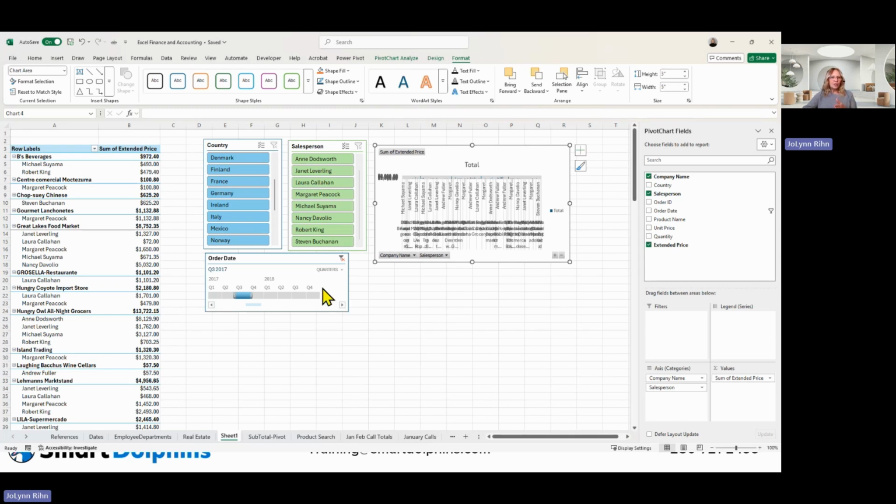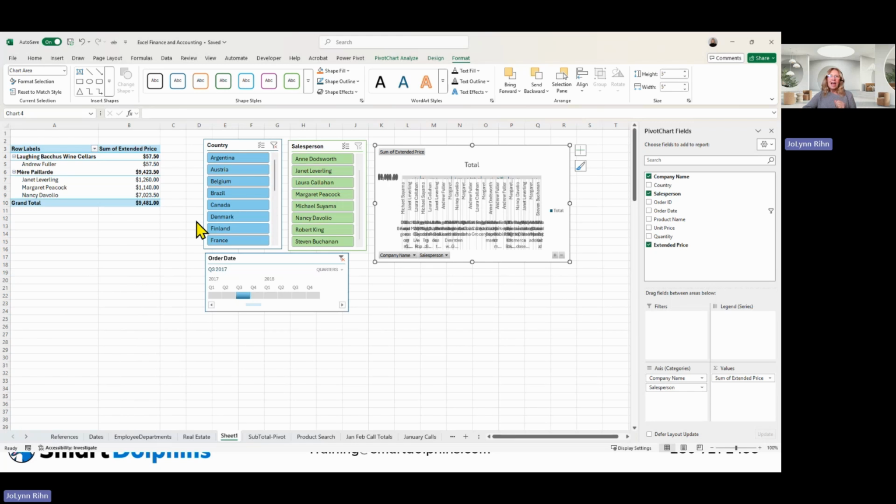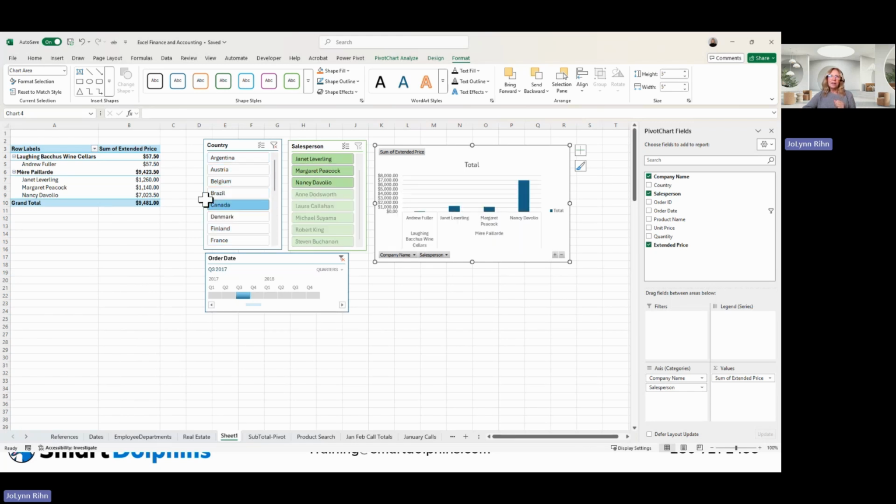But as you filter your data, like let's say I want to go back and see only the orders from quarter three that were placed in companies in Canada. I click Canada from my countries, and I can see based on my quarter three, my chart is automatically updated, and so is my pivot table. So the slicers and the timelines are going to work for both of those objects at the same time.